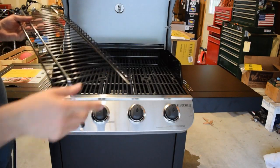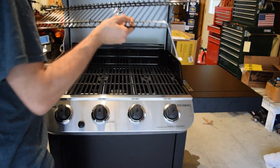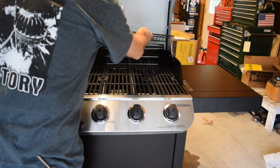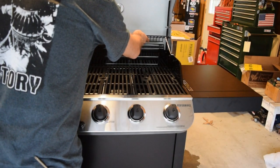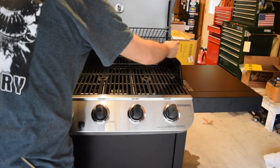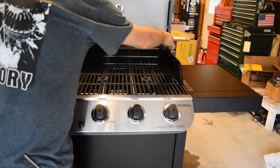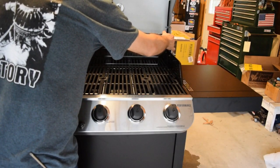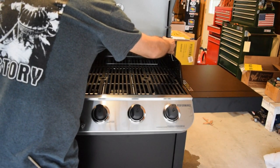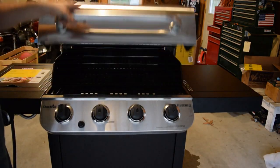Next I can install the upper rack. On either end of the rack are long protrusions that slip through holes in the sheet metal cover of the grill. I'll slip one side in first, then back the other side in, and while holding that I'll squeeze the hook ends slightly and hook them into the bosses on either side of the grill body. Once in place, the rack will move along with the cover as I open and close it.